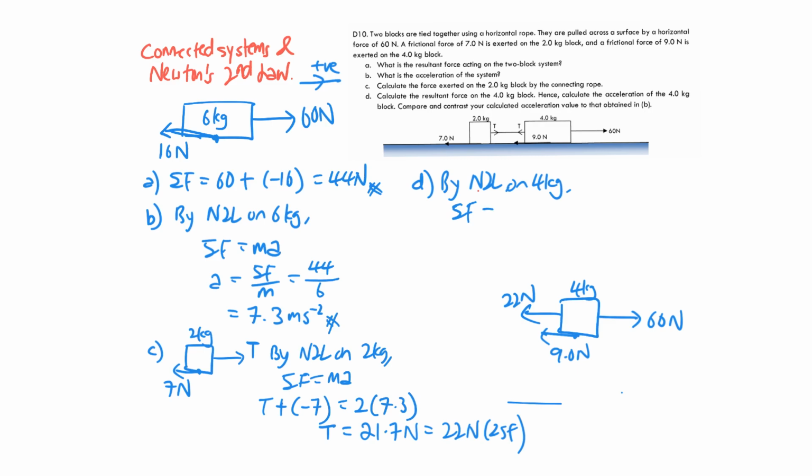Net force is mass times acceleration, and for my net force over here, I get a 60 Newton. I add a frictional force to it, I also add a tension force to calculate the overall net force on the 4 kg block, and this should equal a mass of 4.0 kg multiplied by the acceleration. So if you solve all this, you will be able to get that the acceleration value is again 7.3 meters per second squared.